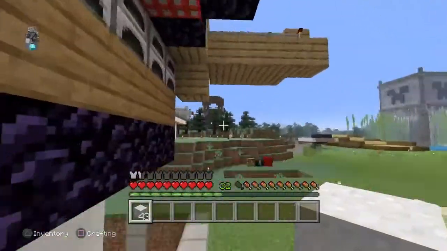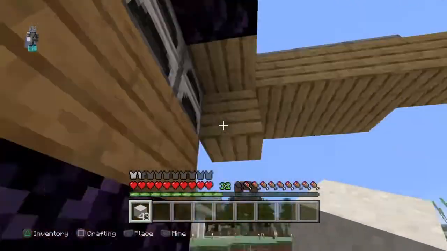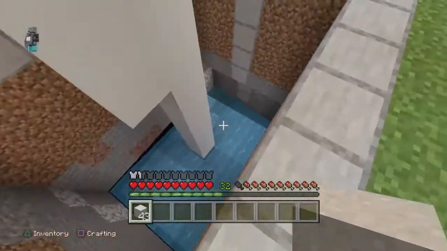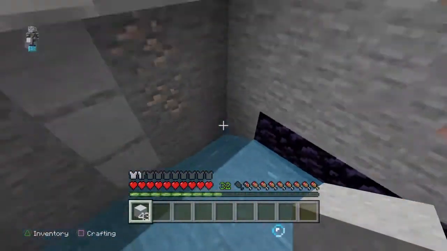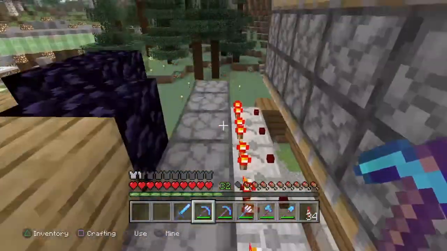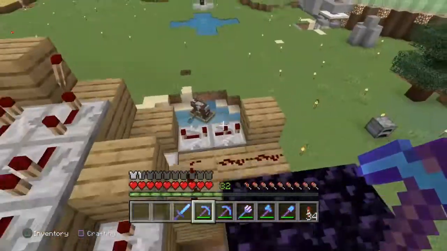But since there's the TNT, I need to clear that area, or else it's gonna drop on nothing and just blow everything up. It'll mine all this, and then I'll have a system for that. Yikes, yikes, yikes. So I built the whole thing, you know, doing good.